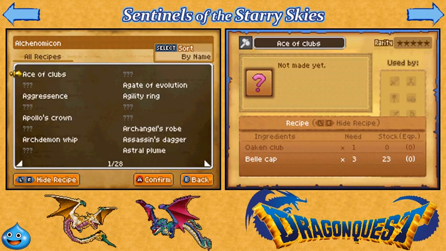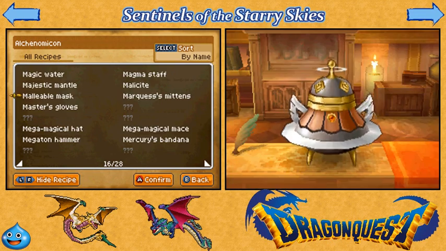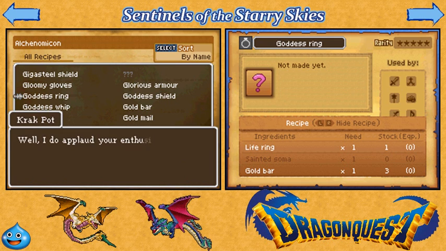I didn't realize... Well, I probably did, but just didn't remember by the time I recorded this, when I started recording, how much alchemy I actually needed right now. Like I said, I knew we were going to need it later, but... Oh, I forgot. We need a Sainted Soma. Ha, ha, ha. Oh, God.